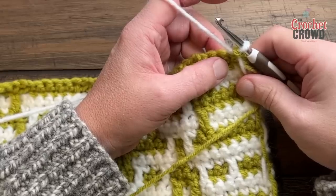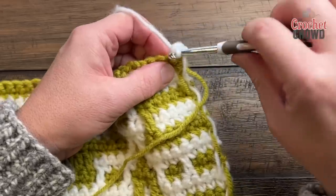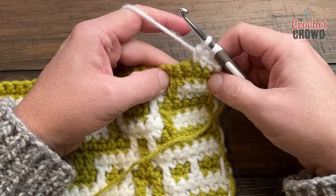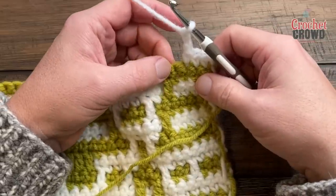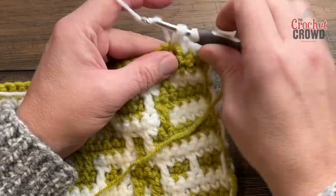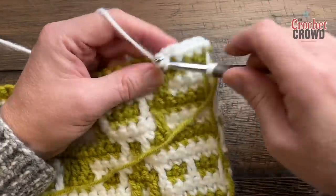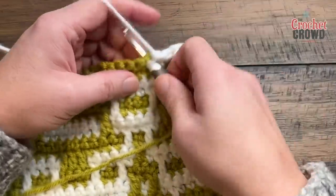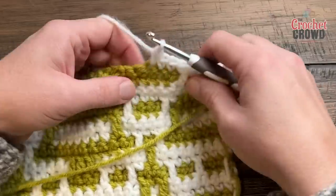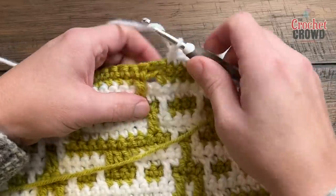Let's move on to number 33. Chain one and single crochet in the first three. This will be the start of the repeat of the section. Chain two, skip one, and you are going to single crochet into the next, and then drop on down. Single crochet into the next five, one, two, three, four, and five, and then drop on down.